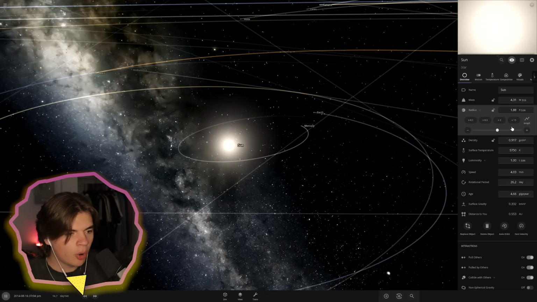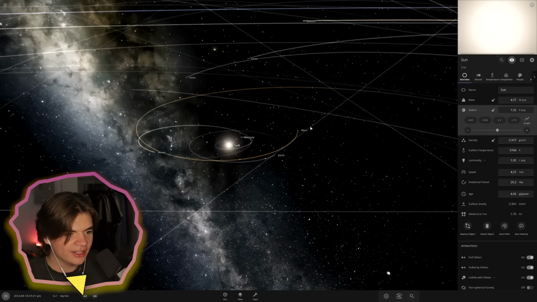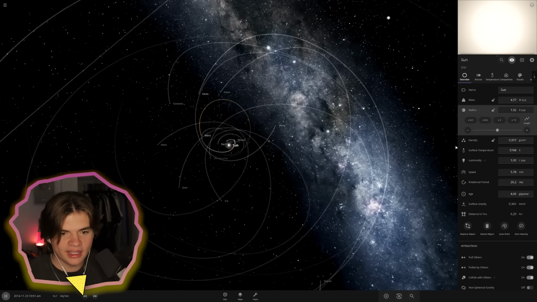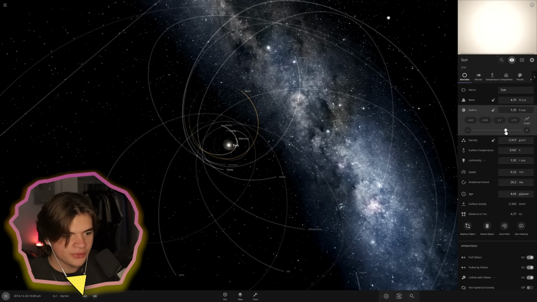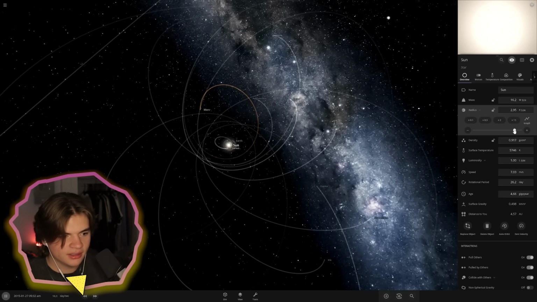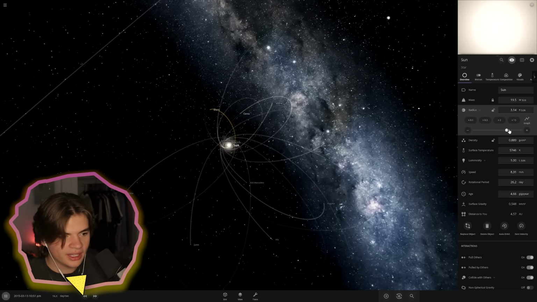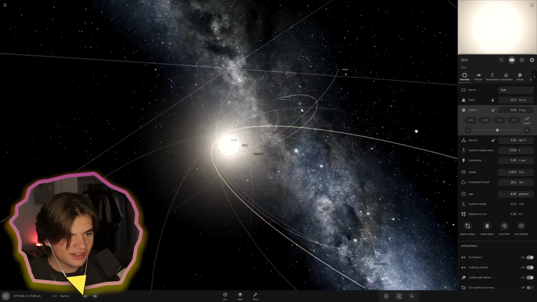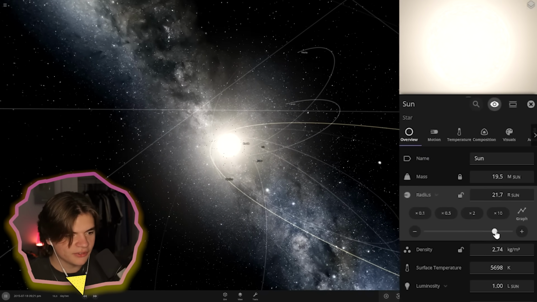So you can see it's starting to pull harder on all the planets, and you can see they're curving in more. Whoa, look at that. It's spiraling everything in just because the mass is so much higher. We're going to keep going with this. Oh, the mass is actually getting really high, so I'm going to start raising the radius. I'm surprised these things haven't gotten absorbed. Oh, it looks like a few things did.